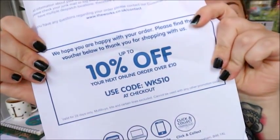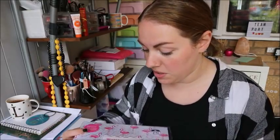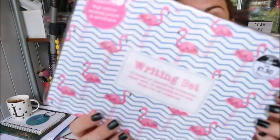I went on The Works website last night and they had a sale on. There's a voucher there - 10% off if you want it. These were all £1.50 each, they're supposed to be £4.50 each, which I still think is quite cheap. I got three different sets. They're supposed to be £6 but they're £1.50 in the sale. Each writing set has 10 sheets of paper and 10 matching envelopes.